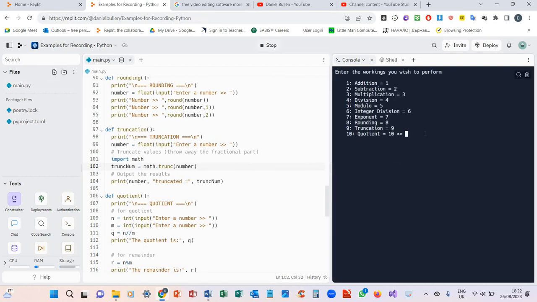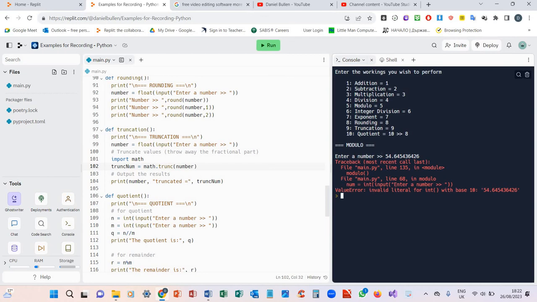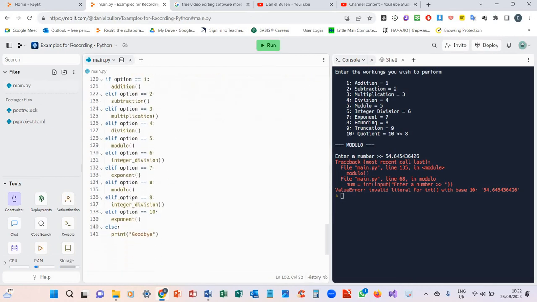So I'm going to enter 8 for rounding. I'm going to enter 54 point and lots of digits. Can't do that, which is strange, even though it's meant to be a float. And I have entered 8, which is rounding. Oh no, I haven't.